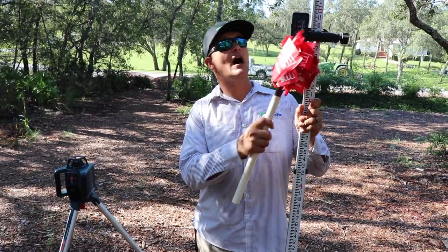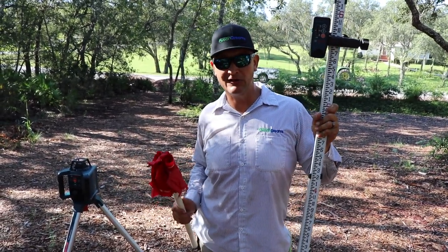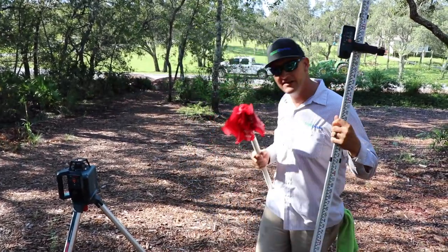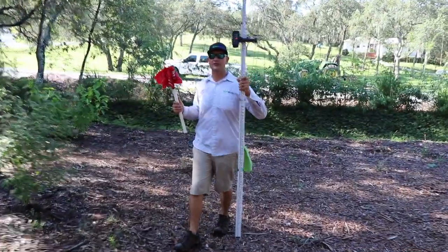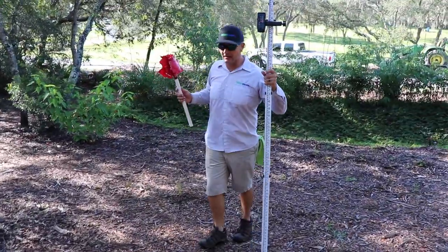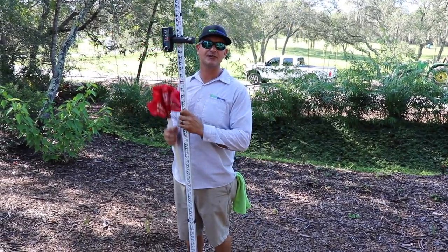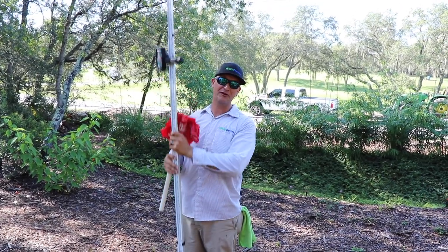This is a receiver that reads off of the laser and shows me that level point in the land. So really what I'm finding is that level point across the contour. Come on down the hill with me — we can go as far down as we want to find that level line in the land. So let's say right here is where we decide to put our next swale in. Wherever that is, it's pointing that perfectly level line out into the landscape. When I lift this, that's where it is level.